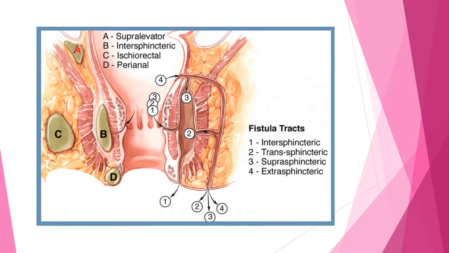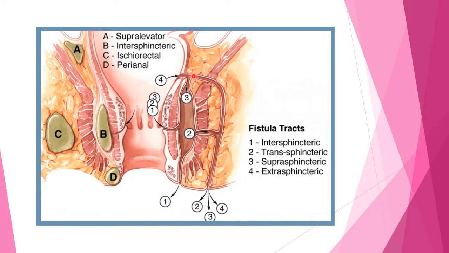This slide shows the relationship between the various perianal abscesses and the types of perianal fistula tracts formed. The abscess types include supraelevator, intersphincteric, ischiorectal, and superficial perianal. When they drain into various parts of the skin, they give the various types of fistulas: the intersphincteric fistula between the two sphincter muscles, the transsphincteric fistula passing through the sphincters, the suprasphincteric fistula going above the sphincters, and the extrasphincteric fistula from the cutaneous location passing far above the elevators.